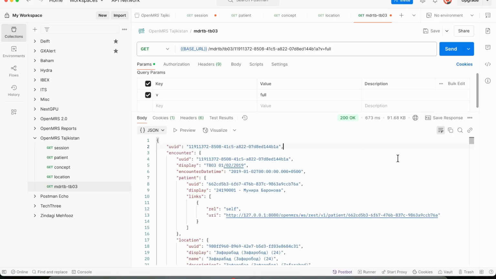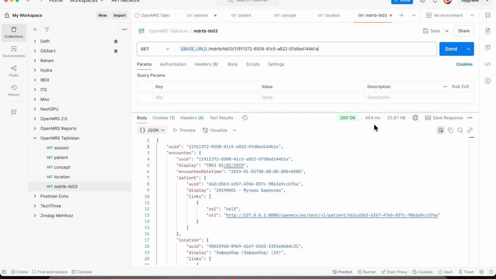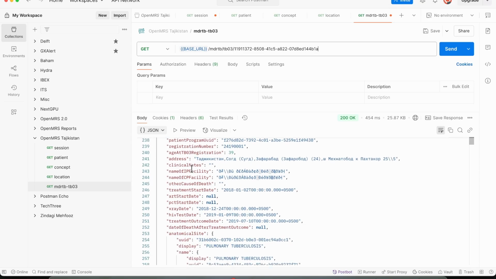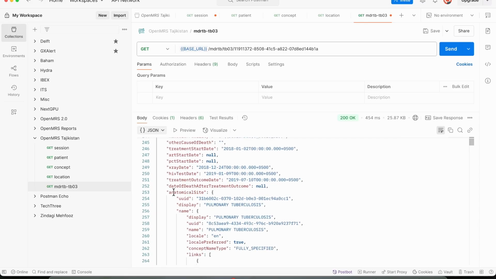So we generally fetch a full complete form only when we are fetching one form, one record only. When you are fetching a list, never use full, because it will be a very beefy object that's going to be returned. So this is the default, and what it's returning is an encounter, then all these properties, right?